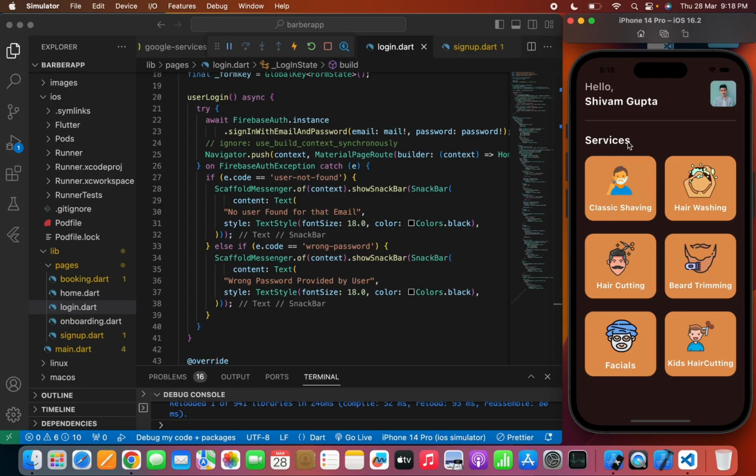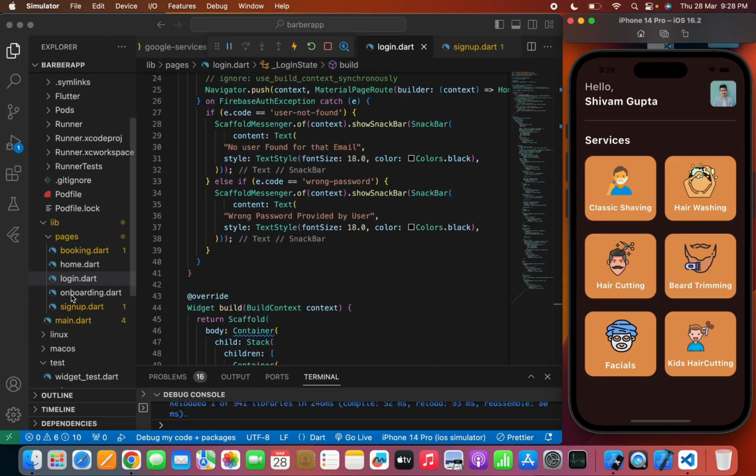We don't need to call the data from the server each time, so it is very easy to handle the case by using the shared preference. So first we are going to upload the data to the Firestore database.